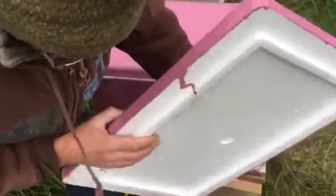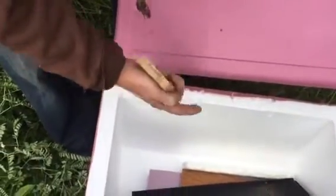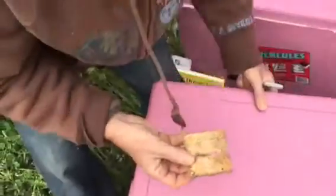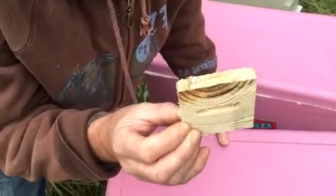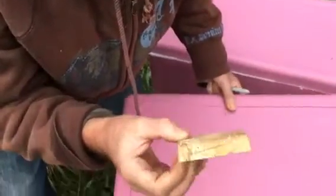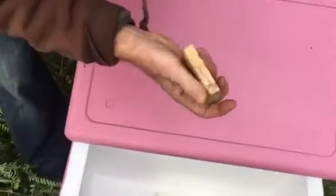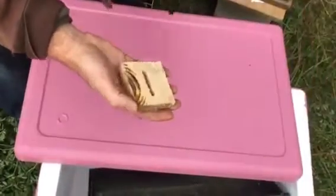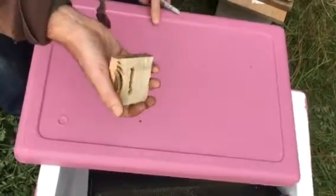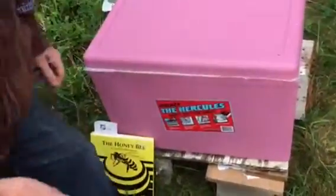Since the bees will want to chew on the styrofoam, how would you make an entrance hole for them? What I did was use a hot knife and cut a rough square — it's a very rough square — into the front of the styrofoam. This is an off-cut of it, and then I corked that in. So the bees seeing the entrance should be chewing around there and hopefully not chewing onto the styrofoam.